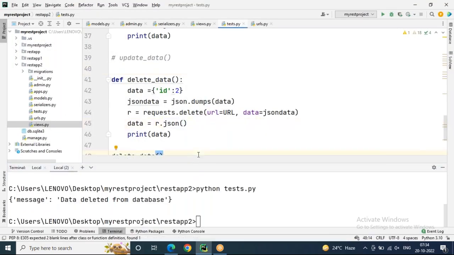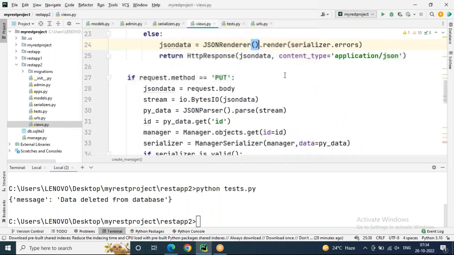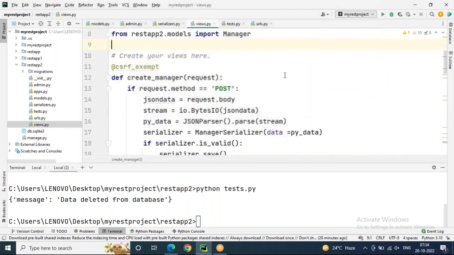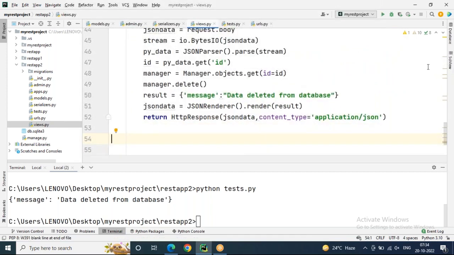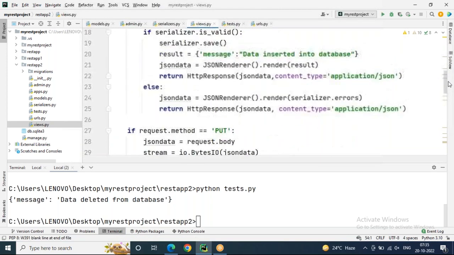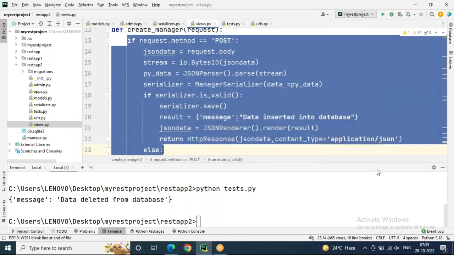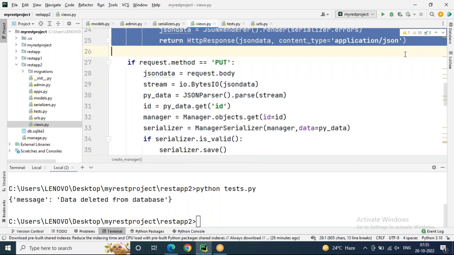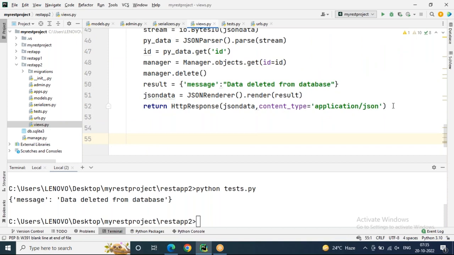So reading purpose, yes, if you want to read the data from database, already we discussed in the first example, but even though I'll tell you once again, all CRUD operations. Deletion is okay, put is okay, updation, post is okay. But now I'm trying to use the get method. Get method in the sense reading only. Let's try to copy this code and paste into here. If method is post, this is okay. If method is get, this data I want to execute.